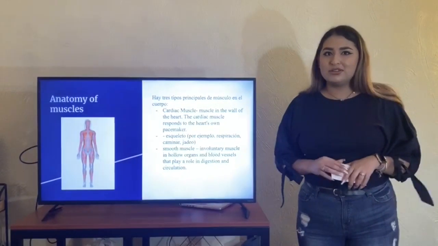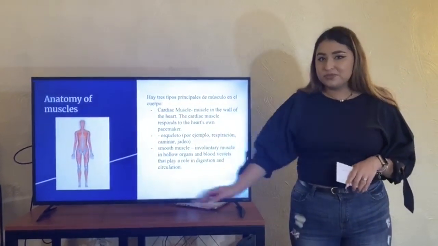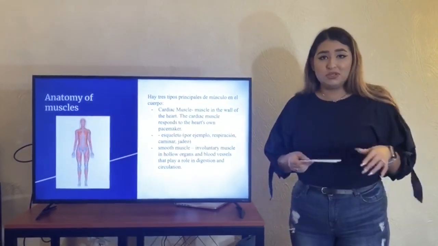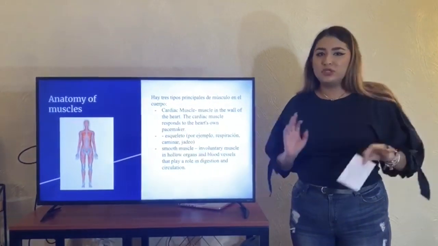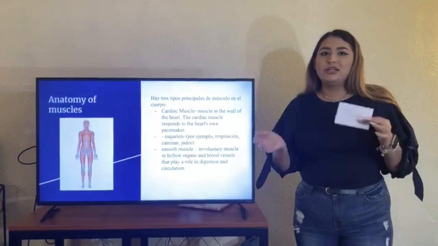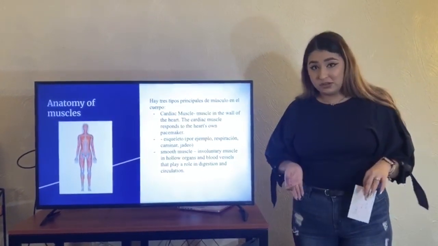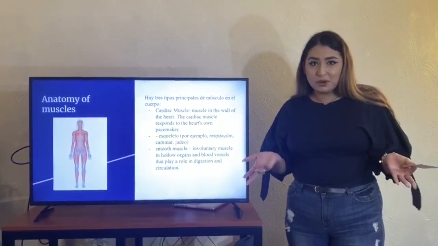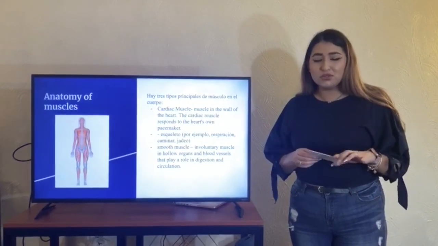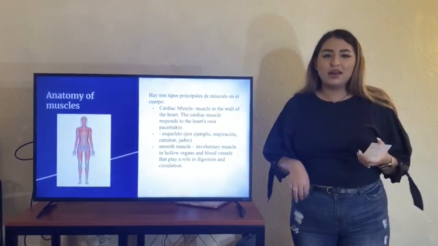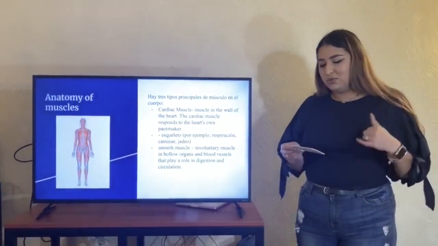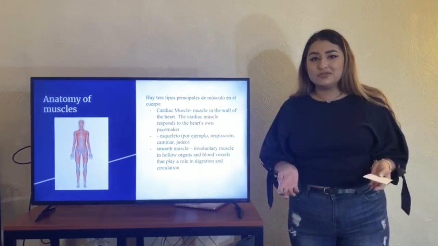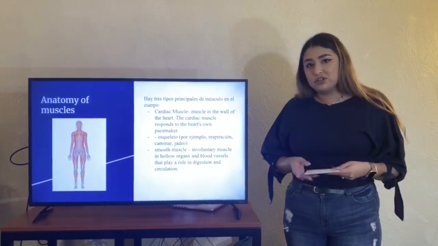Alright, so next we have anatomy of the muscles and cuáles sabemos tres músculos en el cuerpo. El primero sería cardiac muscle, which is the muscle around the heart, and it does act as a pacemaker for the heart. Por segundo tenemos el esqueleto, the skeleton of the body, in which nos ayuda a correr, a caminar, a respirar, cosas así. Y por último tenemos algo que se llama smooth muscle. The smooth muscle does help our digestive system, and it does help with blood circulation.